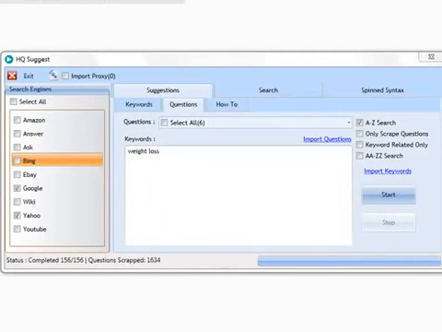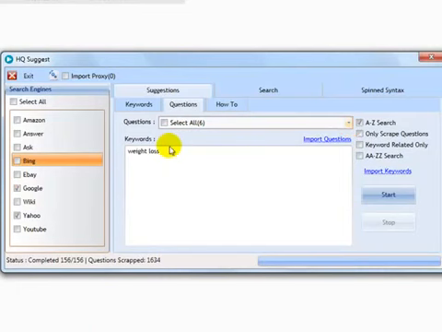And if you felt like exploring niches, then you can select a bunch of questions without adding any keyword and perform a search. You'll get questions in all sorts of niches. A great and fun way to start your new niche research. Let's move on to the How To tab.